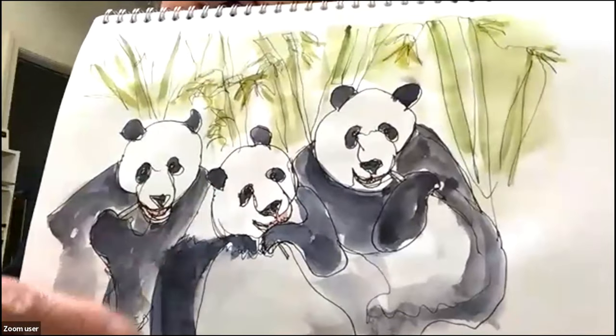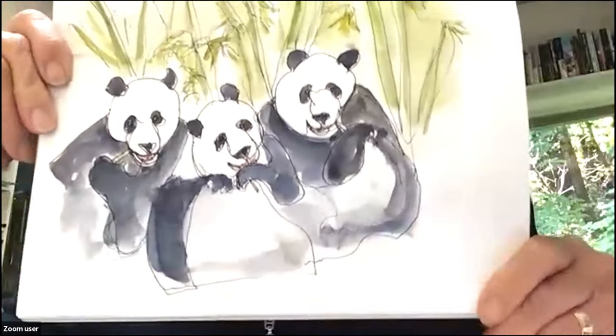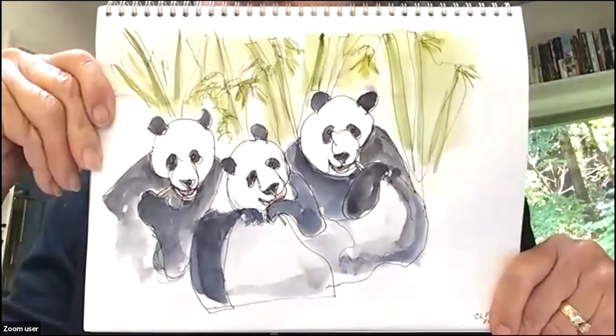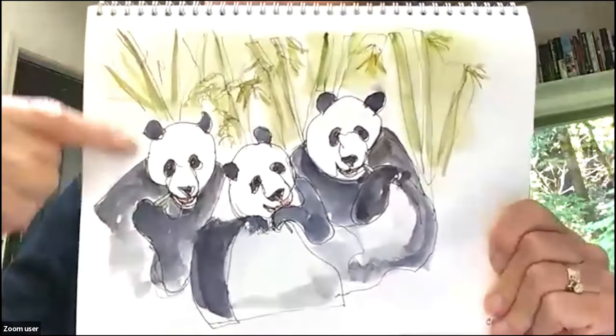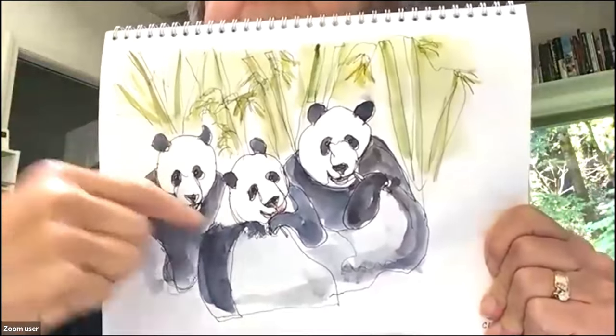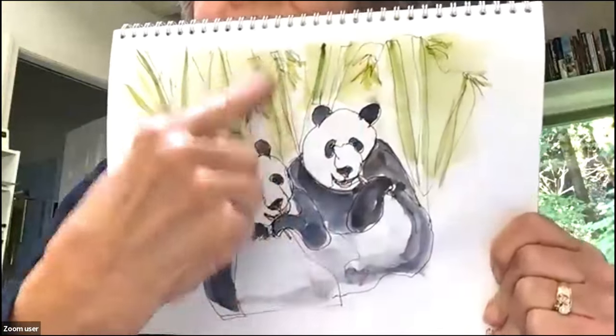Pull it back a little bit because I want to see the bottom too. Yeah, and I love how you handled the white space, right? Very nice. I wasn't sure about that. And then I went up somehow, I guess I was over here when I started doing the background.